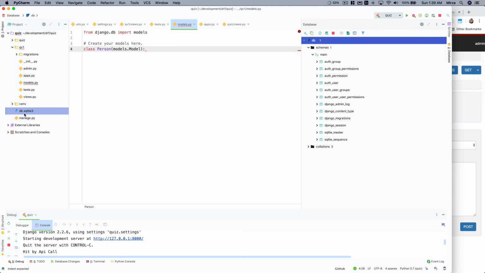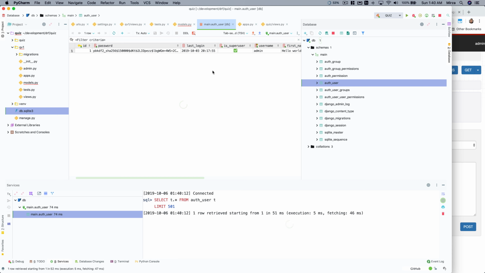I'm going to double click on this db.sqlite. If you don't have PyCharm Professional, then you're going to have to open this file in the DB Browser for SQLite application we've already seen, but I have the professional version of PyCharm, so I can open it directly in PyCharm. So here if I double click, you see we have a table named auth_user.